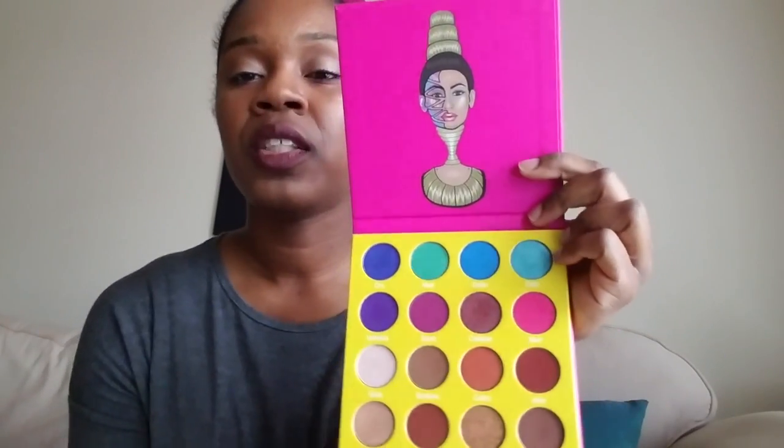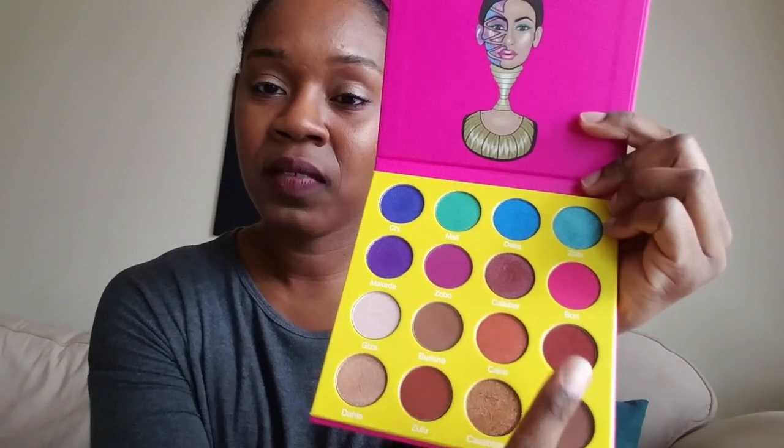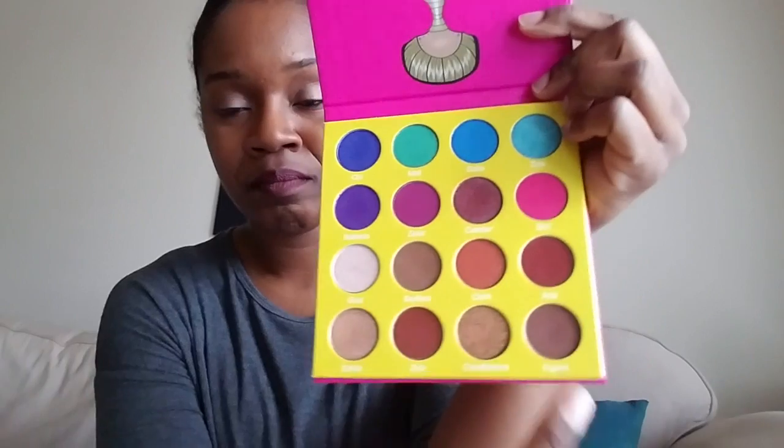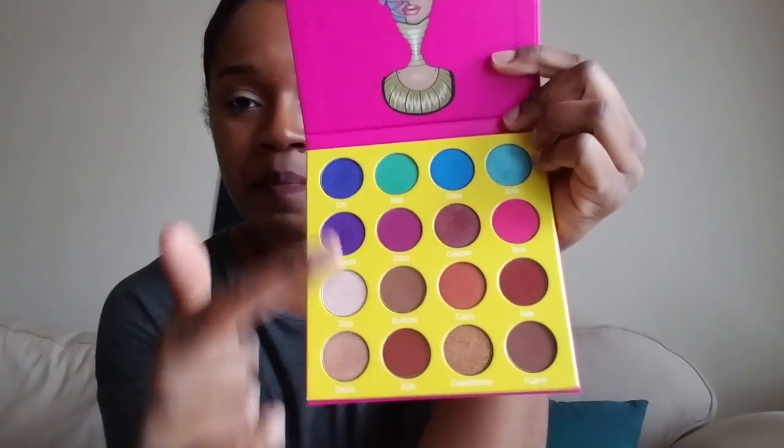I like it. But for Black Friday, I went ahead and bought the Masquerade Mini, which I always complain about, like, this is a mini? This is huge. But yeah, the Masquerade Mini. Also got some colors up here that are out of my comfort zone, which I'm excited to try. But then you also have these 8 under here, which are your daily neutrals. So you've got a mix of each.